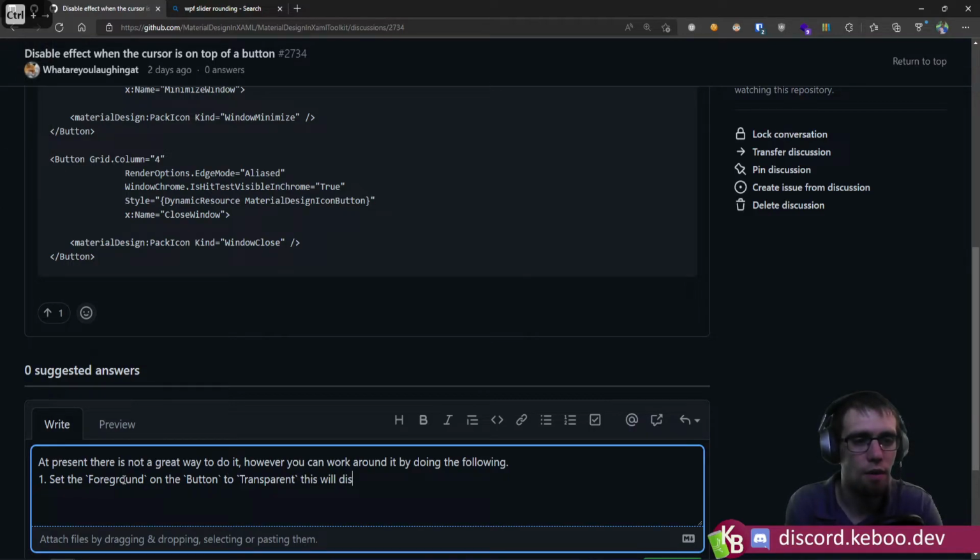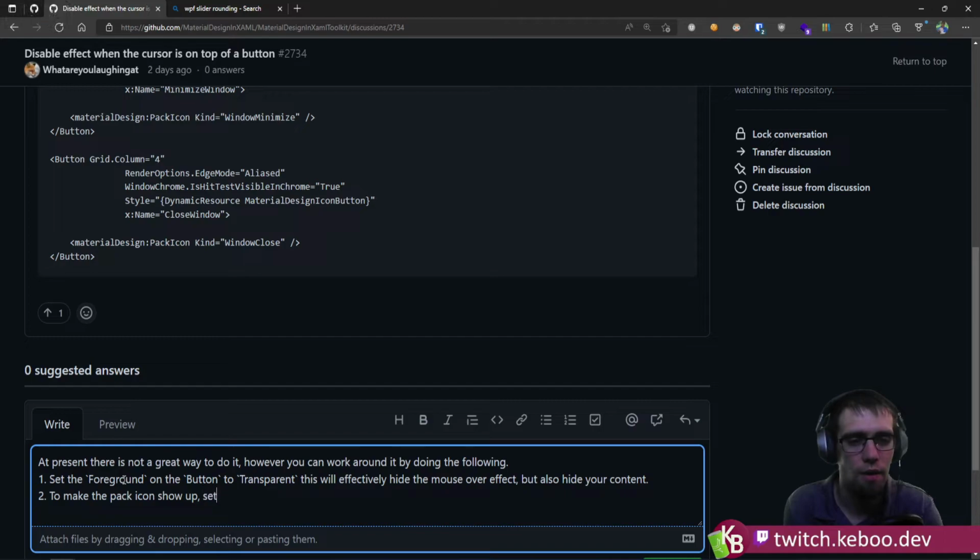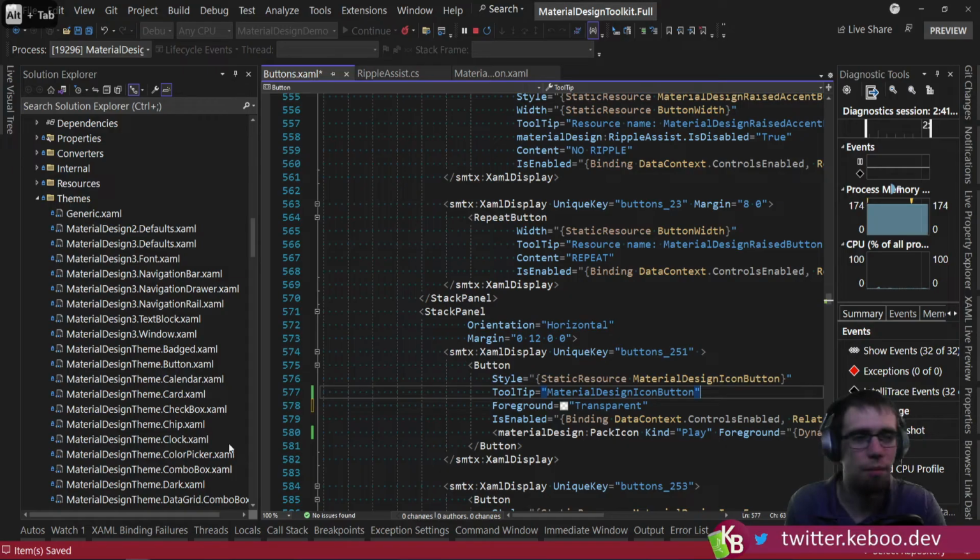This will effectively hide the mouse over effect, but also hide your content. 2, to make the pack icon show up, set its foreground property to, and we'll just copy in that code.